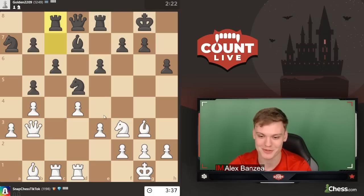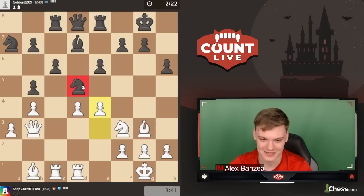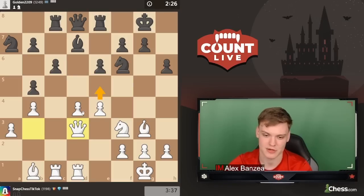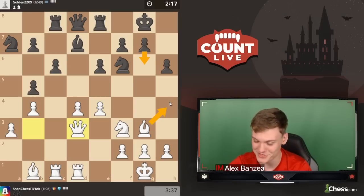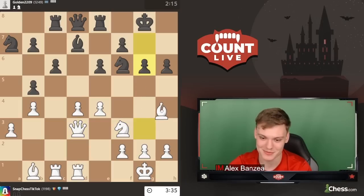Sure, he can take, but position is much better anyways. Okay, now he freaked out about the blunder, but okay, we just play e4, hitting the knight, plays knight f6, e5, knight d5, queen d3. He might be defending better there, so maybe just start with this, try to push e5, and then queen's coming over to h7, so maybe you need to start with g6 already, but then bishop h4 could be pretty annoying. g5, maybe even sack the piece with knight takes.